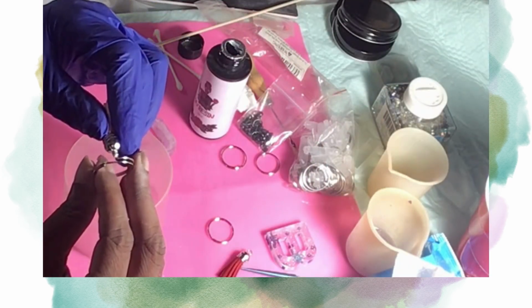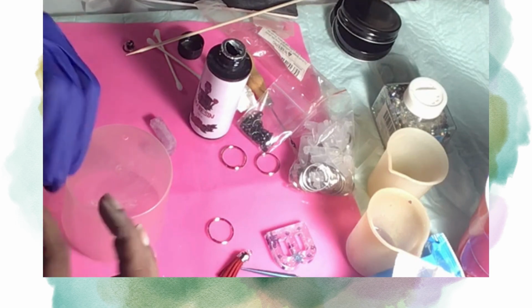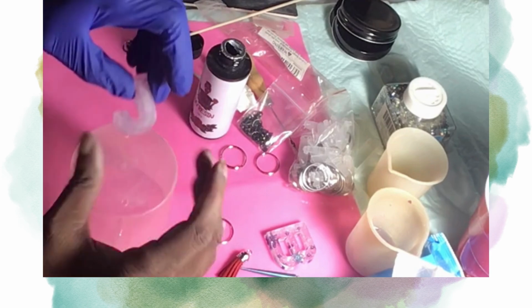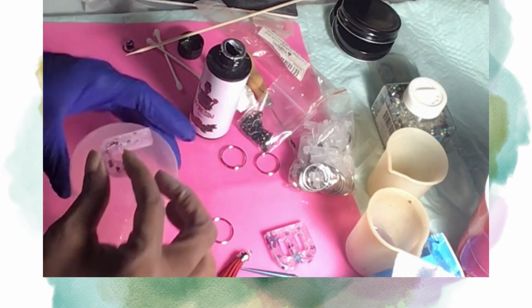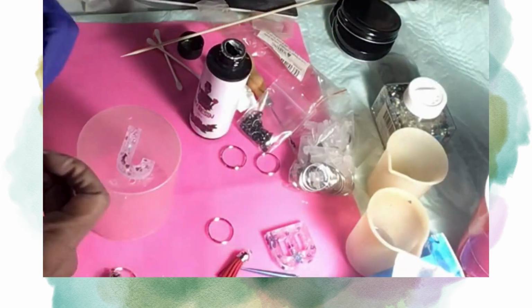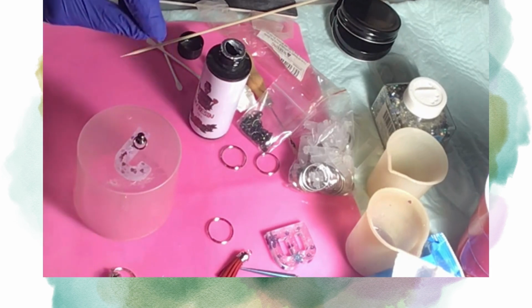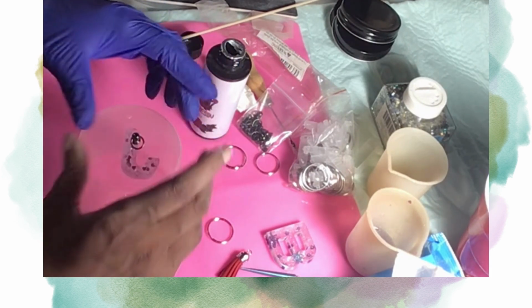Okay, so I found out that these rings are a little too small for the hole that is already in there, but I got to thinking of an idea. So I'm gonna put this on here. I'm gonna take my J. I'm gonna put the back right here. I'm gonna take some of my resin, and these are fasteners I got that I was gonna use for a different DIY project. Let me open it up so you can see it. It has a little fasten piece at the bottom, and it has a hoop right there. So I got to thinking, I'm gonna put this right here, and I'm gonna make it so I can still attach a key or so to this.